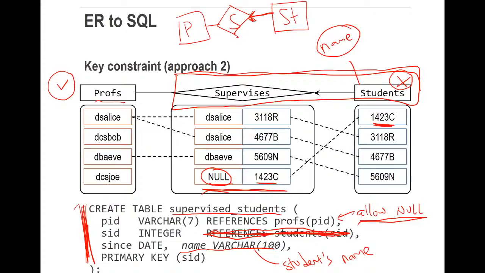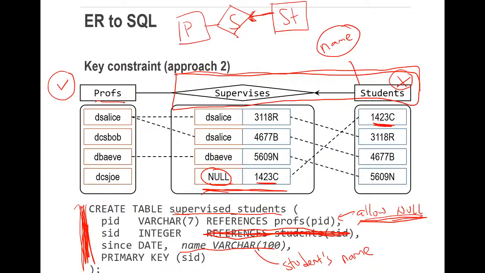Conceptually, we don't have a supervisor, but we have an entry. If you're given this implementation and you want to say, give me an entry on the supervisors table, all you have to do is look at the supervised students table and filter out everything where the PID is null.